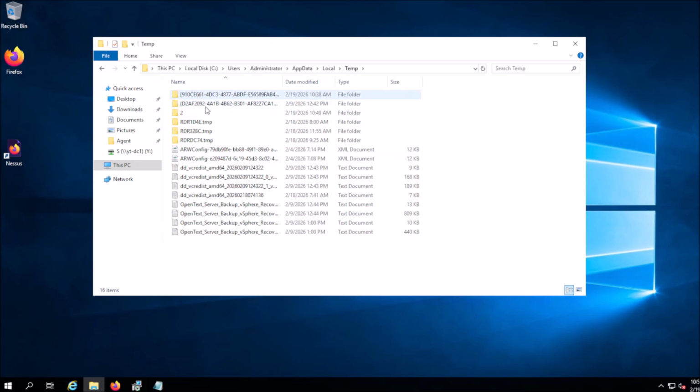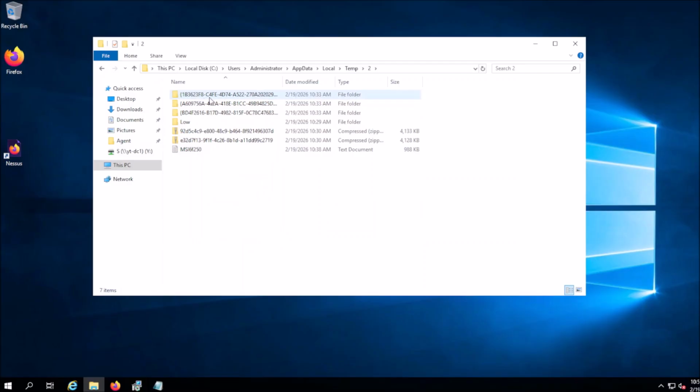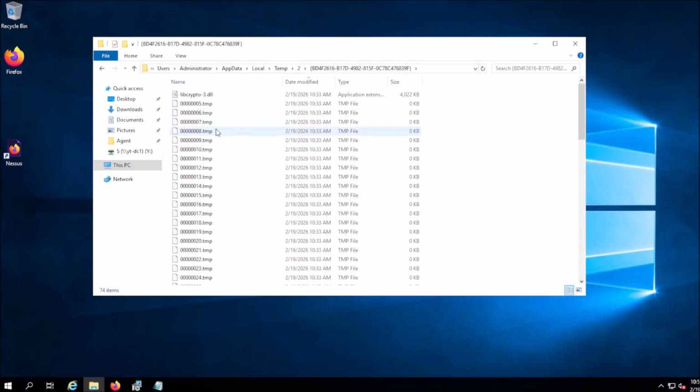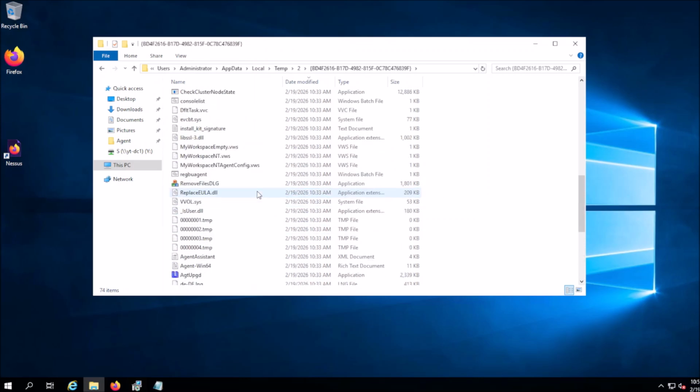From here, we've got a couple of these GUIDs and the number 2. It's possible it's in a GUID, but usually it's in either the number 1 or the number 2 folder here. And then you're going to find one of these GUID folders, and you're going to find a lot of information about the installation process. For example, we've got log viewer, program files and all sorts of stuff in here. The BU agent log or the webcc register log would be something to look for in here for what the error message is. And in my case, it's not even listed in here at the moment. It's just failing out directly and not creating that log.